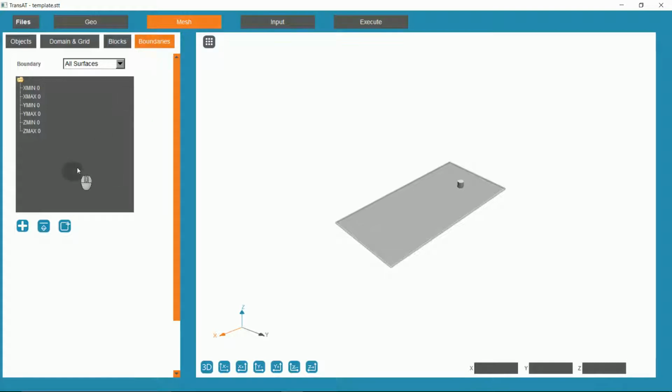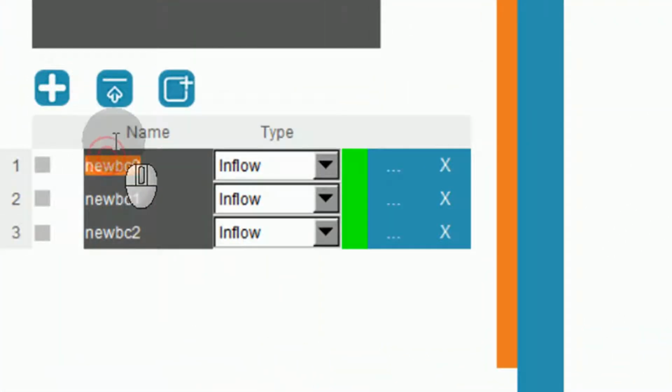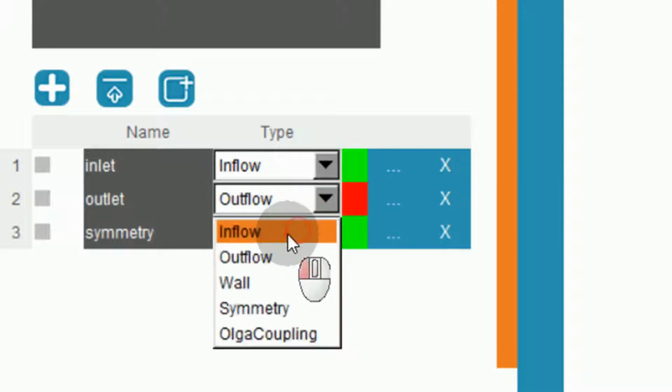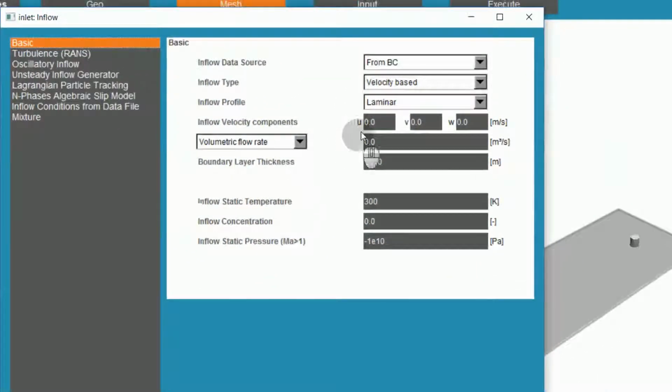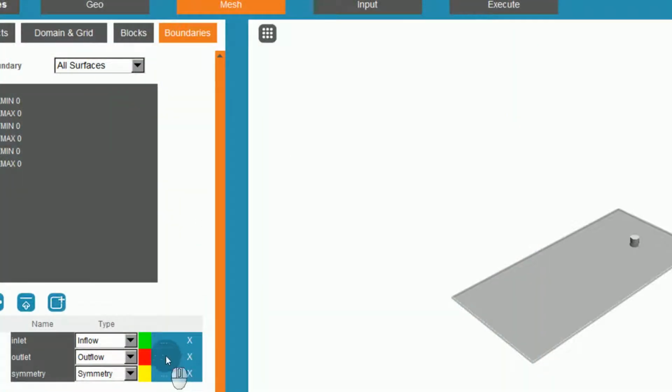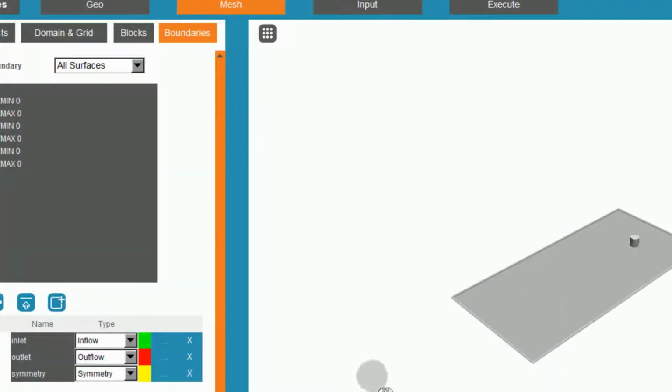We will go to boundaries and create our boundary conditions. We will define a constant velocity boundary condition of 0.015 meters per second and a pressure-based exit condition.